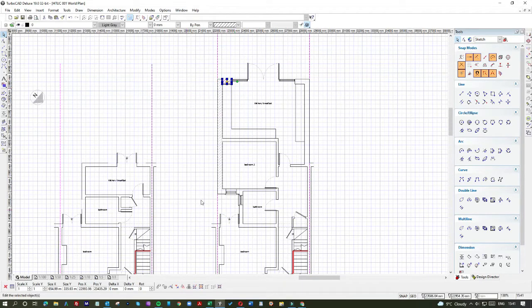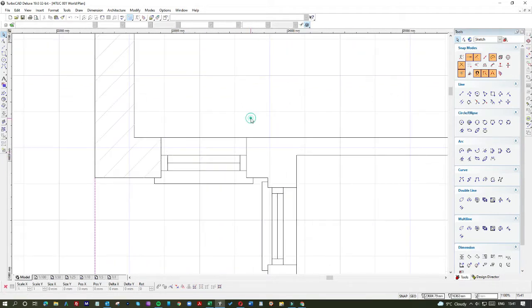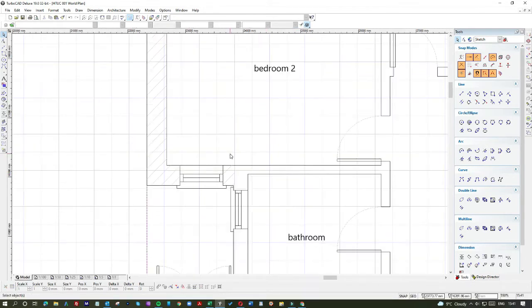Do Control C, Control V. See, it joins up again. And we want a little bit on this side. That's about right.